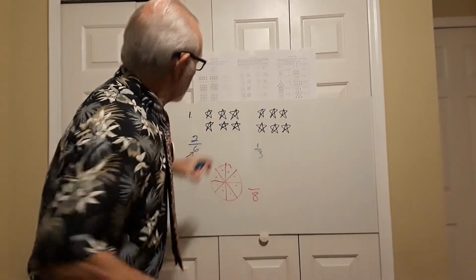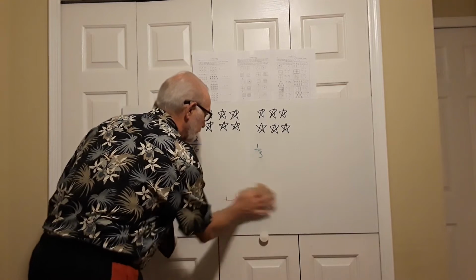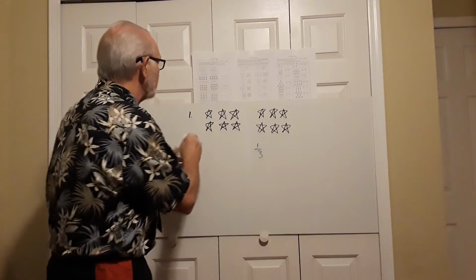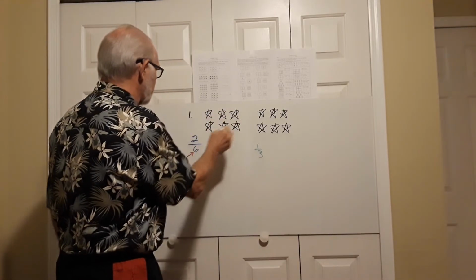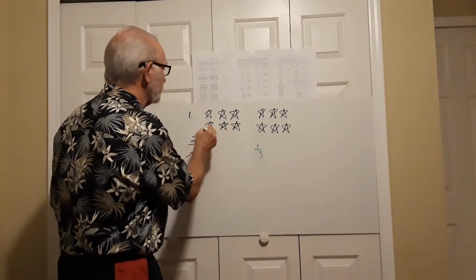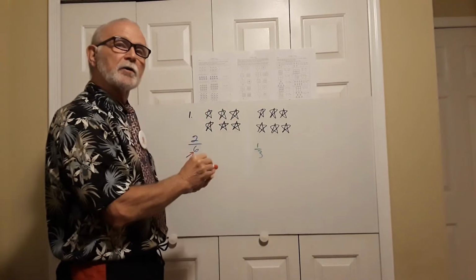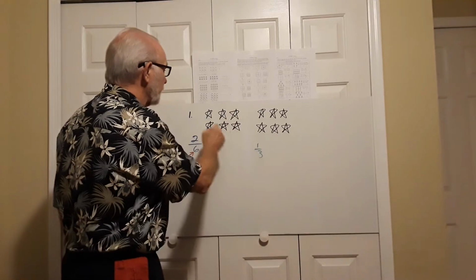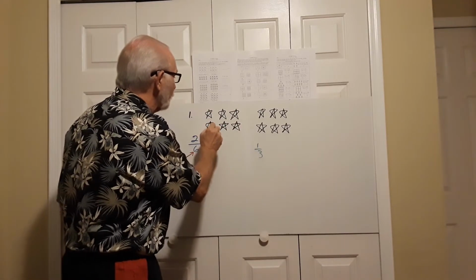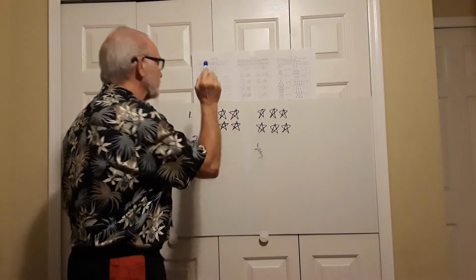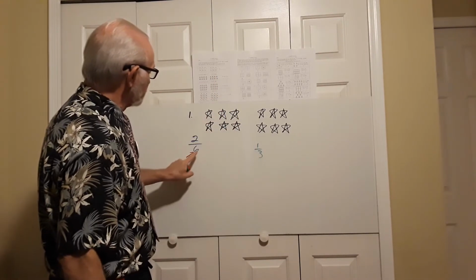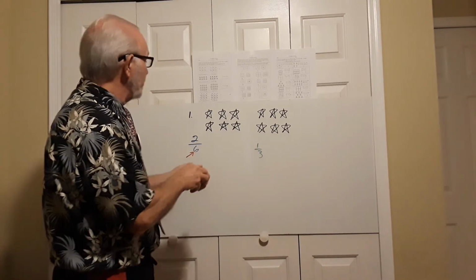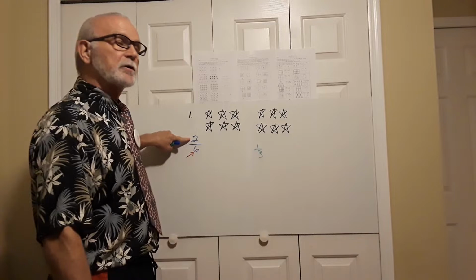In this group of stars right here, we can do the same thing, and it's just as easy. We're just going to look at this and count. 1, 2, 3, 4, 5, 6. We want 6. We want a group of 6. Well, that's the whole thing, okay? The group of 6 is the whole thing, all right? So we have 1, 2, 3, 4, 5, 6. So we're talking about individual stars for this one here, okay? Individual stars.